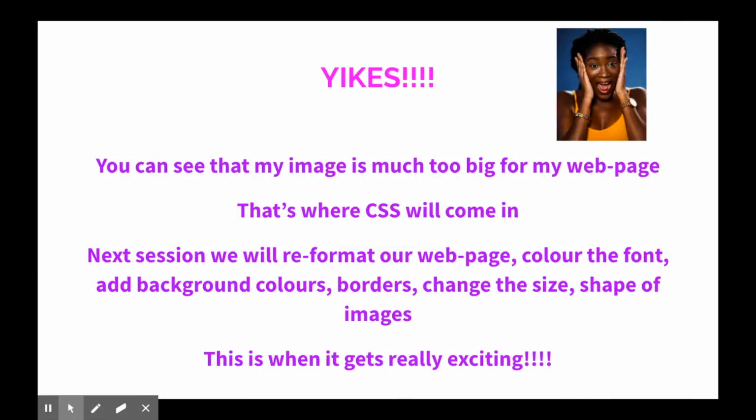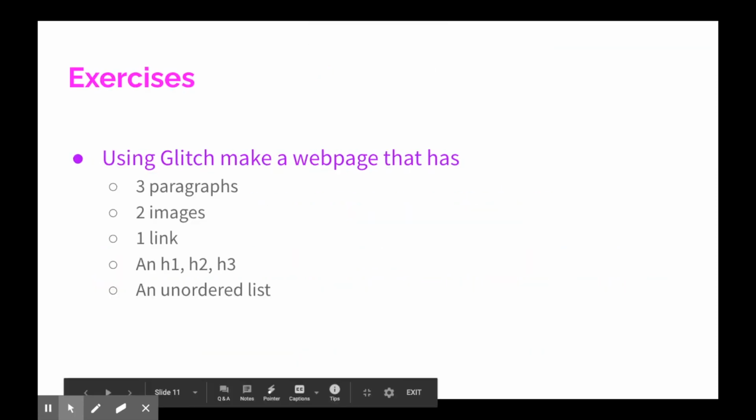That's where CSS will come in. In our next session, we will reformat our web page, change the color of the font, we'll add background colors and borders, we'll change the size and shape of the images. This is when developing our website gets really exciting.